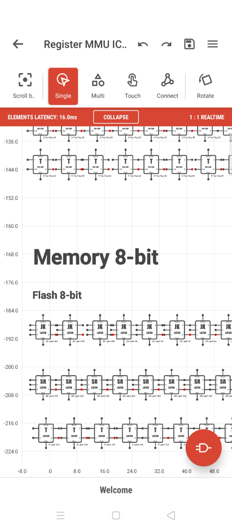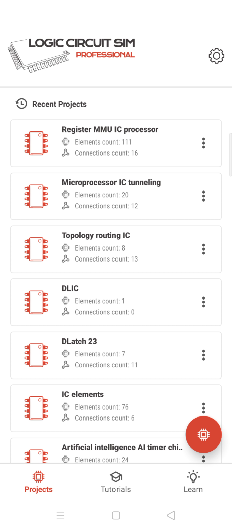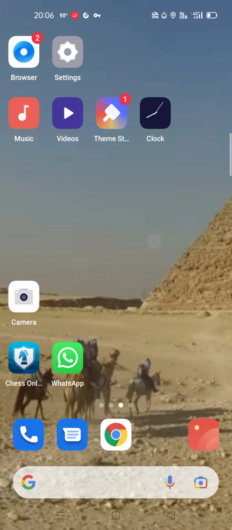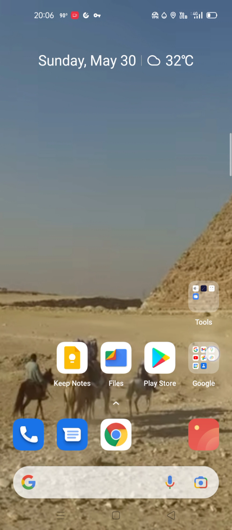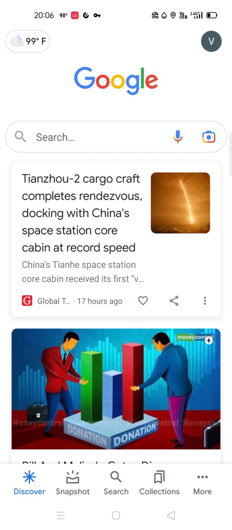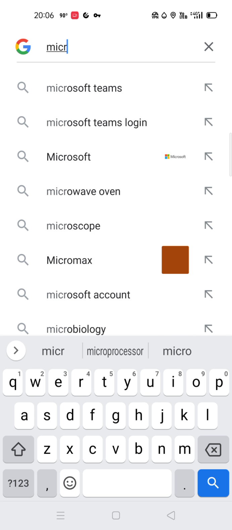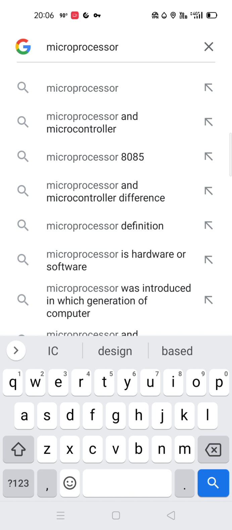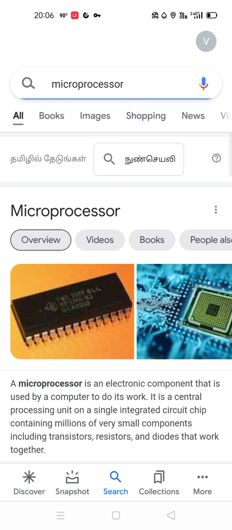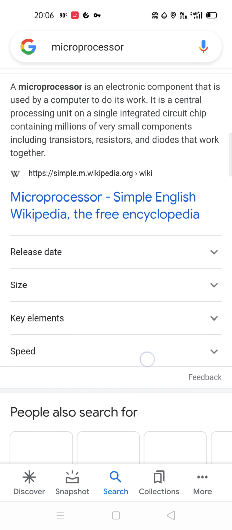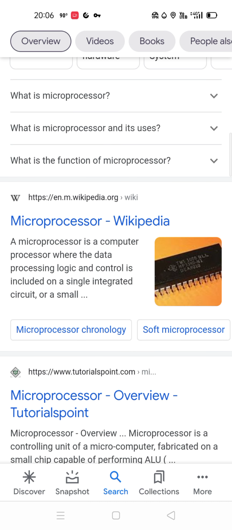So let's go out and check what the basic elements are out there. Okay, so I just go out, I try Google. Let's find out what a microprocessor is. Okay, so now I search for it, then I have the basic design of a microprocessor, and there are the elements I want to see.